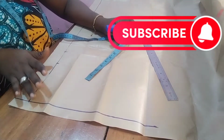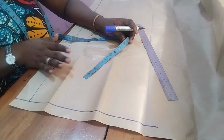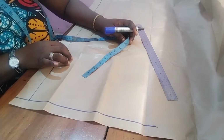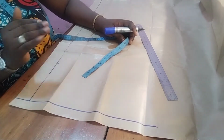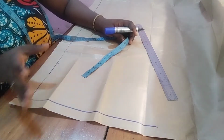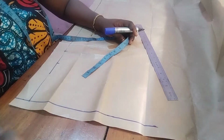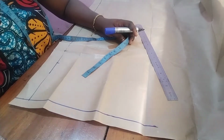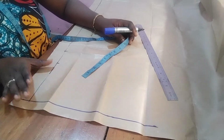Right? So, I've ruled my lines. This is 1.5 and this is 1 before taking up my measurements, okay? So, now we'll be taking the vertical measurement. That is, I'll begin by taking the length of the trouser part of the jumpsuit, which was gotten by subtracting my half length from my full length, okay? The full length is 39, the half length is 12.5. So from there we got the trouser part as 26.